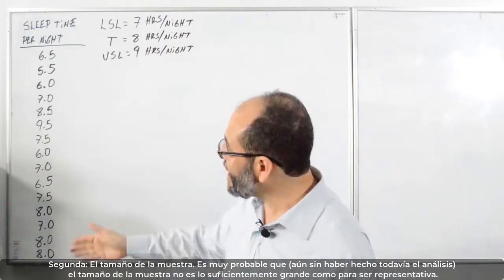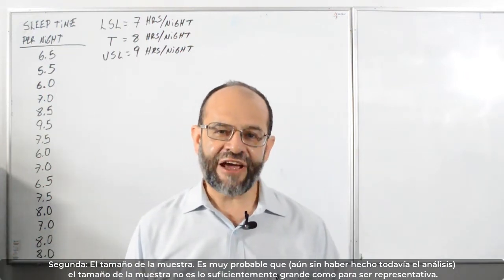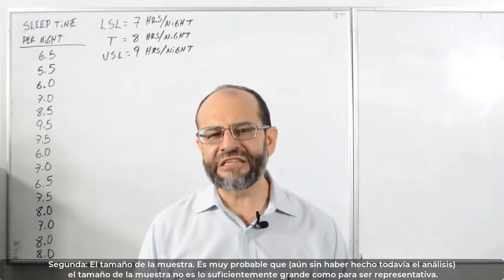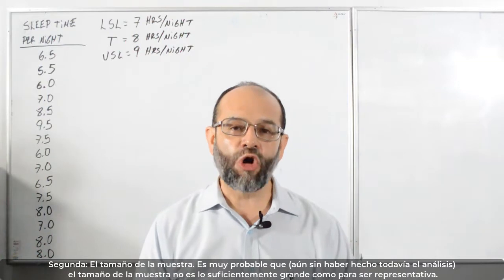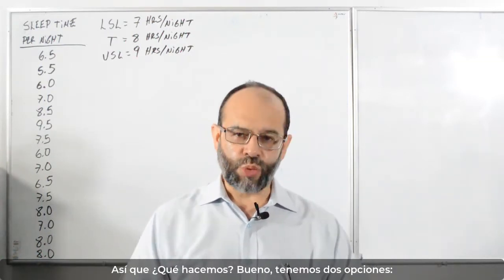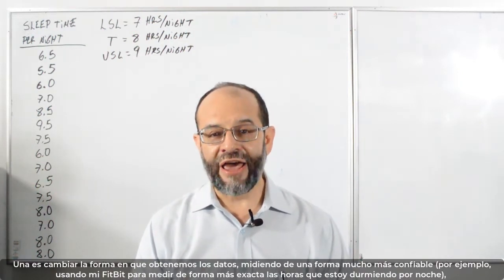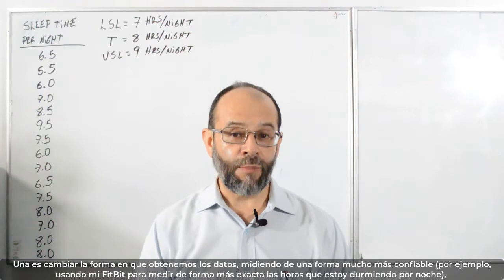Second one, the sample size. Very likely, I haven't done the analysis there, but very likely the sample size is not big enough to become representative. So what do we do? Well, of course, we are having two options. One option is to change the way we measure the data, to measure in a more reliable way.